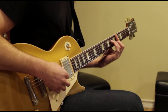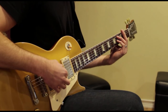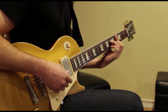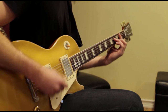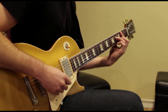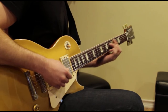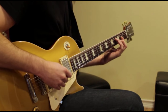Then to C sharp minor 7 again. Back to F sharp 7 sus 4. Then we go to B minor 7, which is the same exact thing as C sharp minor 7, just relocated 2 frets lower. So that's going to be 2, 4, 2, 3, 2, 3, 4. And then it's kind of like this sus sound. It's a B minor 7 over E.